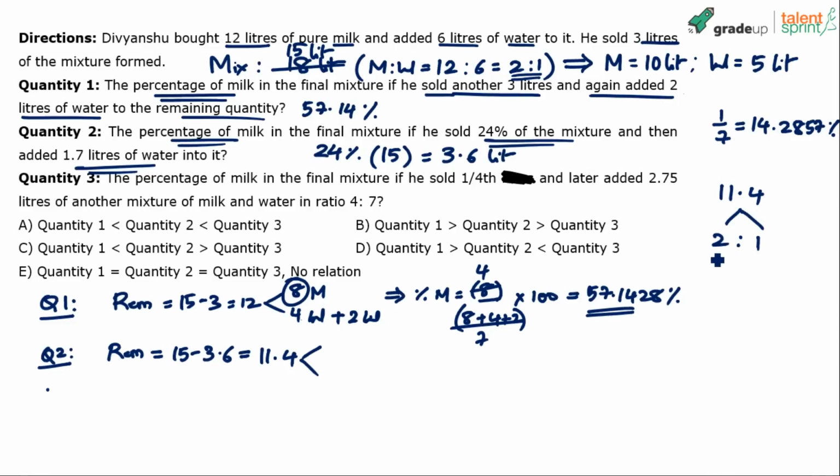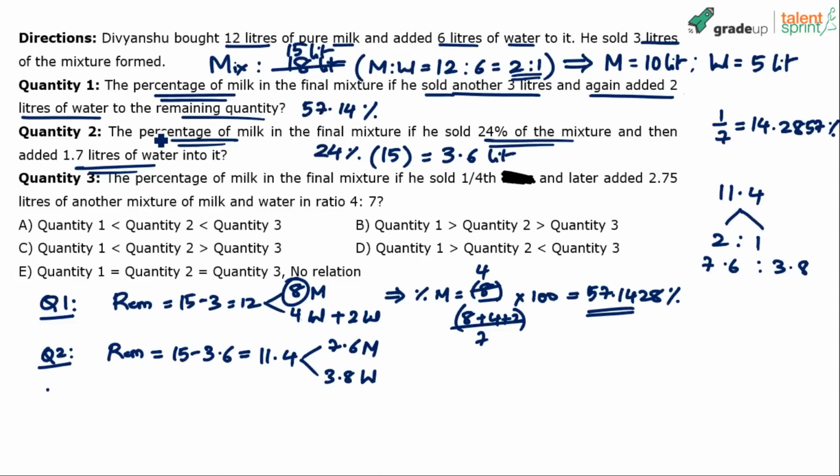So 2 parts will be 3.8 into 2, 7.6. And 1 part will be 3.8 into 1, 3.8. You can check 7.6 plus 3.8. 10 plus 1.4, 11.4. You're getting it? See, that's all you have to be really good at, right? I mean, you have to be very quick in numbers. So I can say that out of this 11.4, 7.6 is milk. And remaining 3.8 is water.